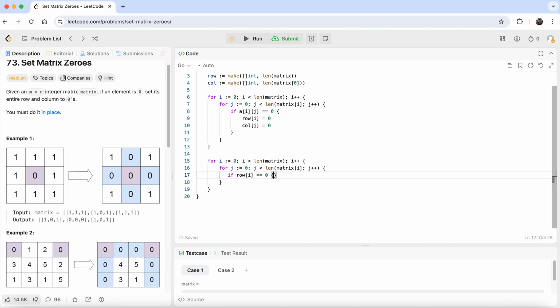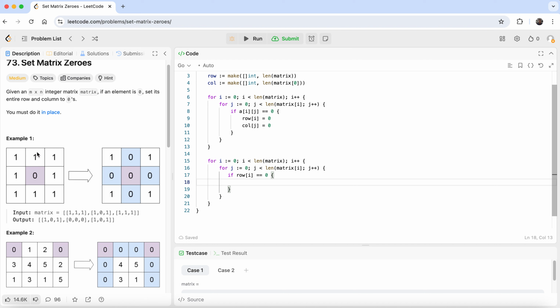If the particular row has a 0, we'll come here and find that row[i] is 0, and by index this is row index 1 and the column is also 1.